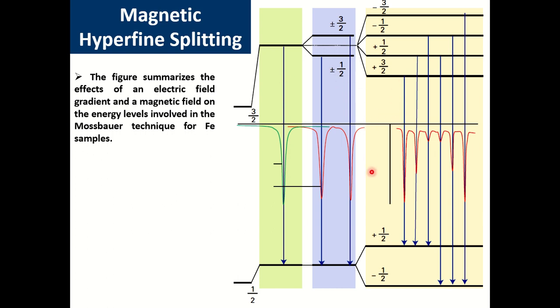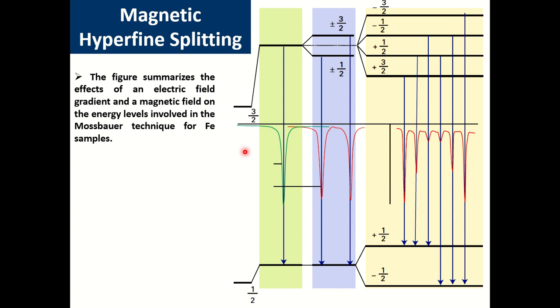These 3 things are basically responsible for the splitting in a Mössbauer spectrum, and this gives rise to one line, which was initially expected, now splitting into 6 lines as shown over here, with differing intensity. So: isomer shift, quadrupole splitting, magnetic splitting. Two of these can also be combined together, and usually you will find that the extent of the electric quadrupole splitting is less as compared to the magnetic dipole splitting.